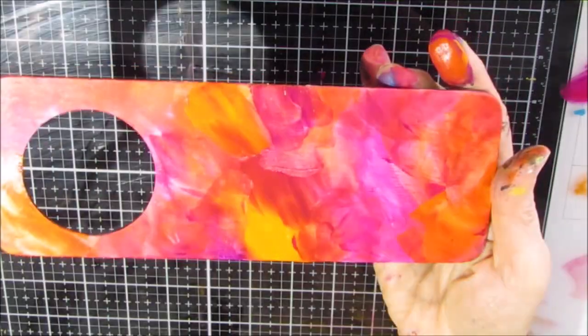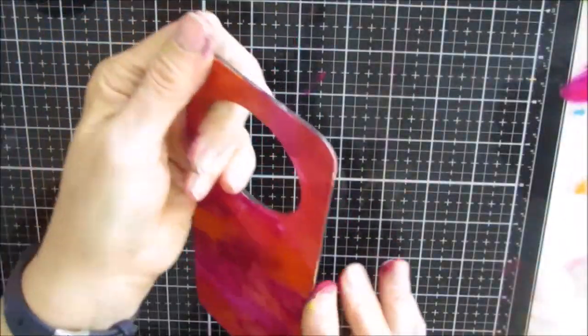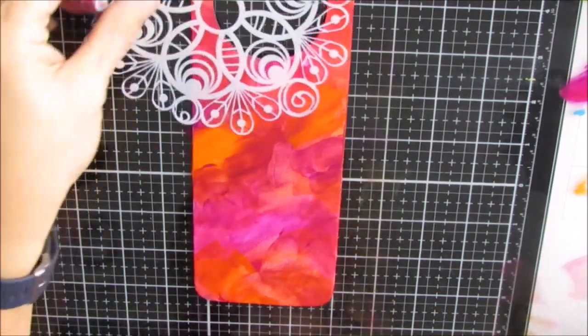So I'm just loving the blend of colors. These 3 colors are just to die for.